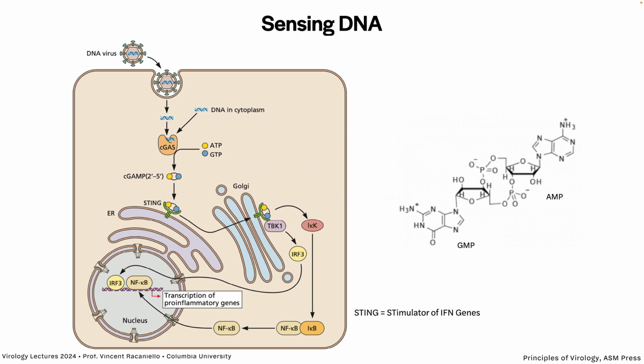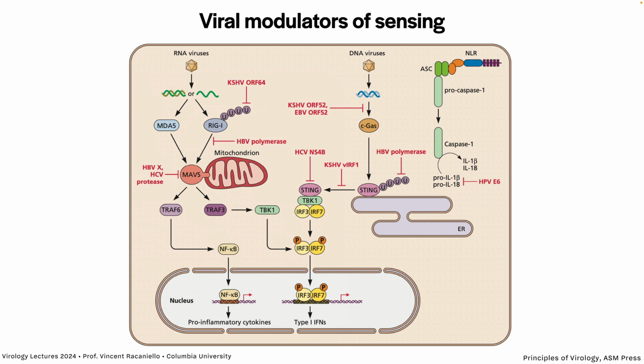Anyway, STING binds this and then the cGAMP, and then it translocates to the Golgi, where it then activates some protein kinases like TBK, and that phosphorylates transcription proteins like IRF3, which go in the nucleus and turn on interferons and other cytokines that cause inflammation that we'll talk about in a moment. So again, sensing DNA turns on a signal. There are also nuclear sensors of DNA which respond to viruses, viral DNA. And of course, every virus genome has to encode some kind of antagonist of this sensing. Otherwise, there wouldn't be any viruses around. These are very powerful systems.